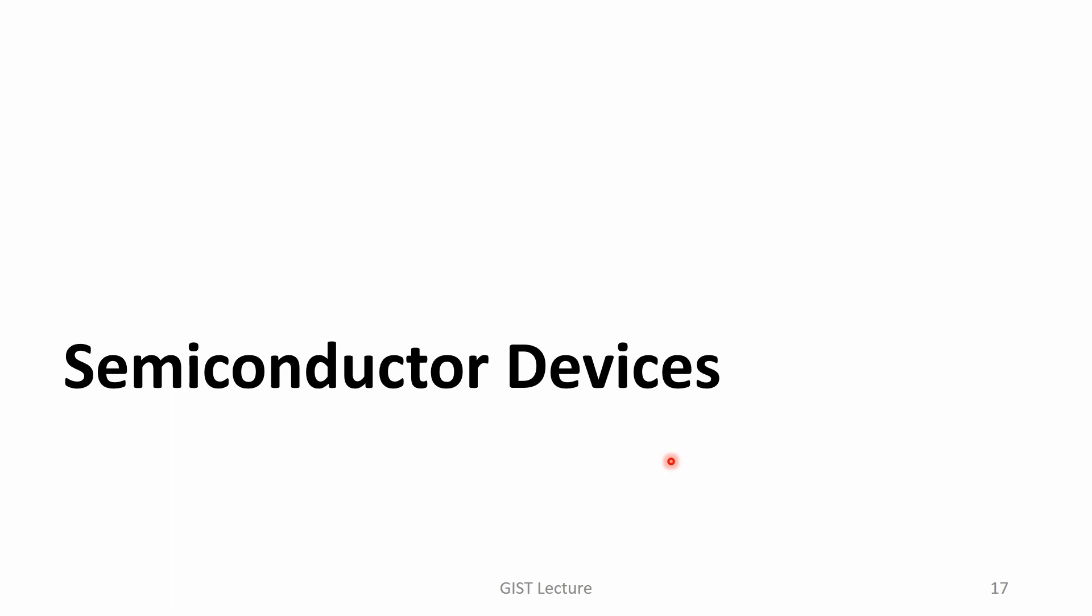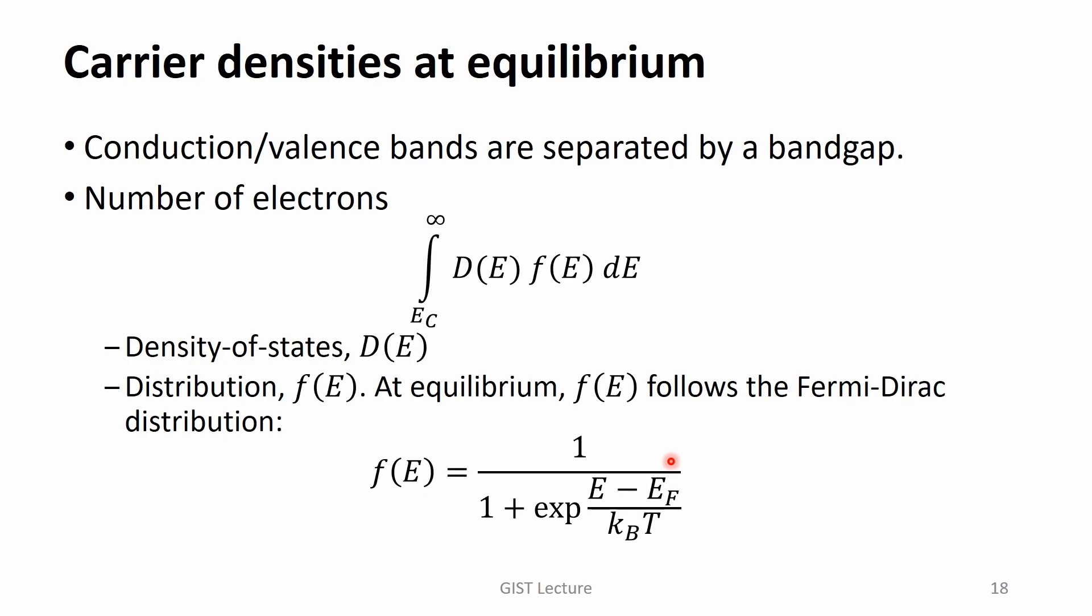Finally, semiconductor devices. Of course, there are lots of things to be studied in the semiconductor devices but they will be covered once again in this semester. So, in this lecture 1, I will just review basic concepts. From the band structure of the semiconductor material, conduction bands and valence bands are identified. They are separated by a band gap. In the case of silicon, it is about 1.12 eV. The central question is, how many electrons are in the conduction band?